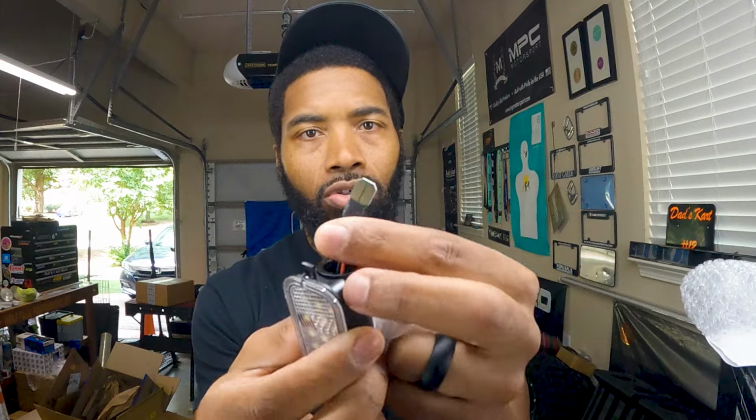So this should be a lot brighter than just one LED bulb that you get out of your local parts store. You do also notice right here they have this connector, which looks a little bit weird, but pretty much should be the same as the bulb when we slide it in to mate up in there. Now we're going to take this first one out.